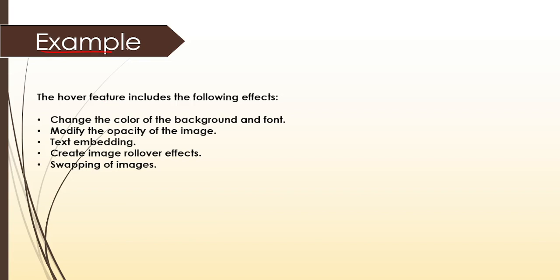Okay, so it is used to change the color of background and font. For example, suppose this is my basic heading. When I move my mouse to the statement, it will automatically change its background color to blue, green, whatever you want. It can change its font color. It can change its font size also. Okay, so all these properties we can use. So, change the color of background and font.